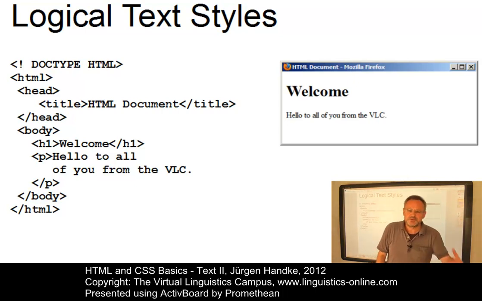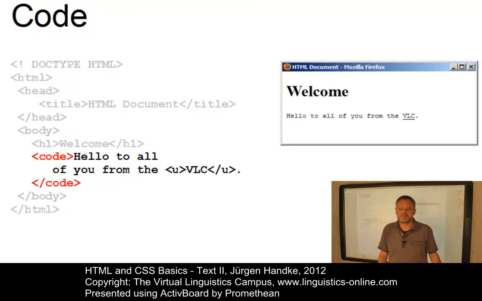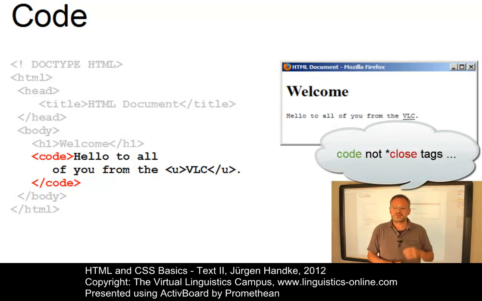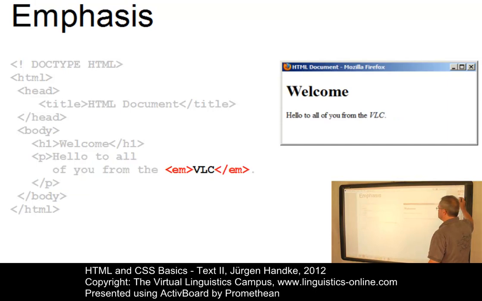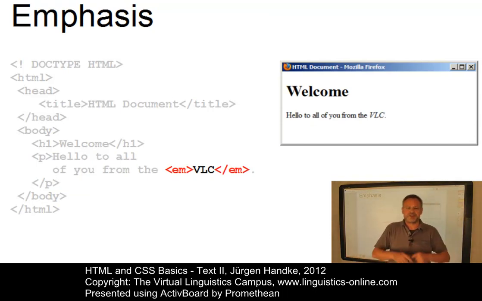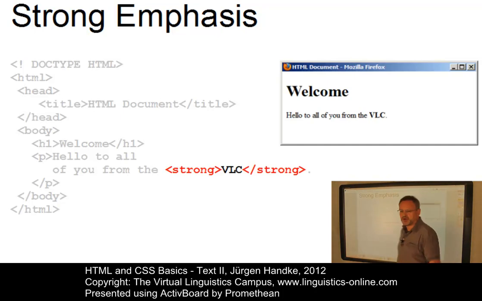Physical text styles can be contrasted with logical text styles, where the tags display to some extent what they mean. In contrast to physical text styles, they do not give the browser specific display instructions, and the displayed result may vary among browsers. The code tag renders text in the browser's monospace font — that is, in a font with constant width, for example courier. The EM or emphasis tag displays text with normal emphasis, usually in italics. And if you want special emphasis, you can use the strong tag, which gives strong emphasis to the enclosed text, usually in bold.